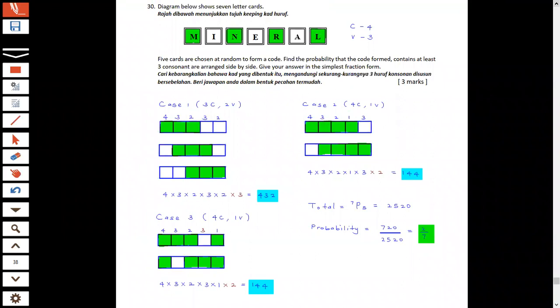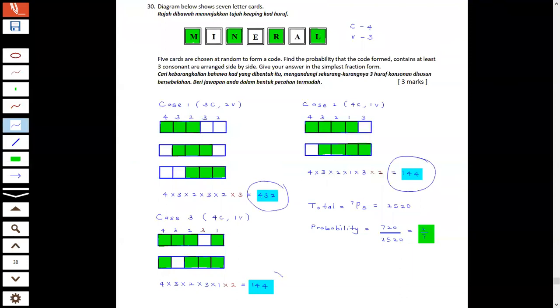Okay, this is your question and this is your full solution. First, you have to derive them by case so that you can easily understand and get their solution. This is the total: 1, 2, 3. Take all this total. All this total will go here. See, this is the total. And this is the total of the arrangement of 5 letters from 7. Understand? So you just take the probability and get the answer.